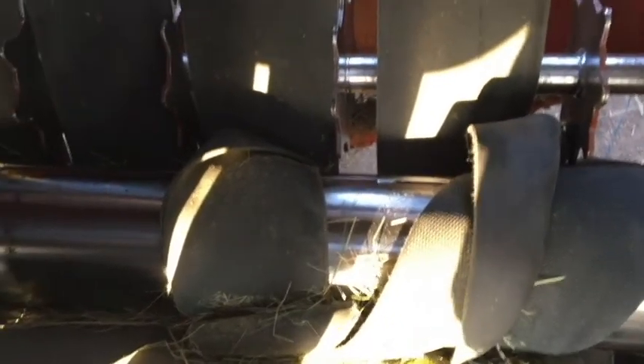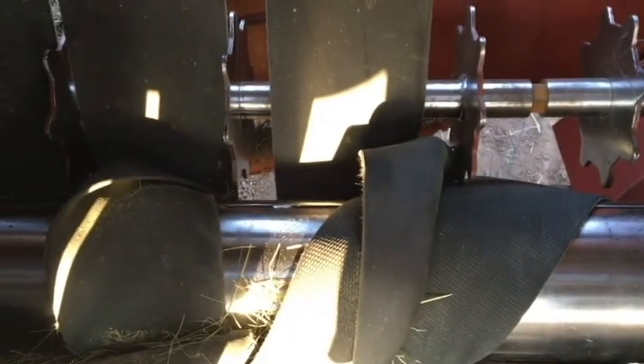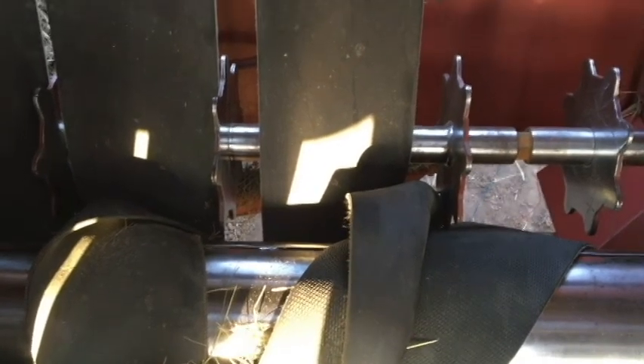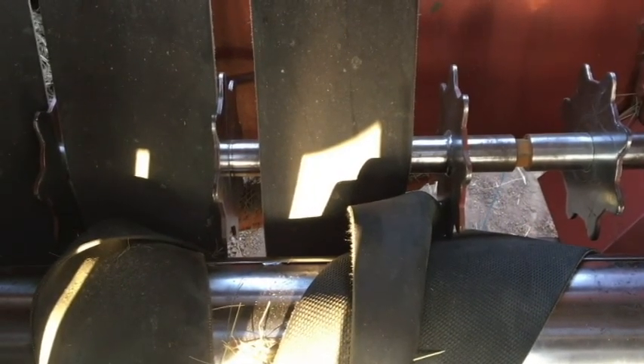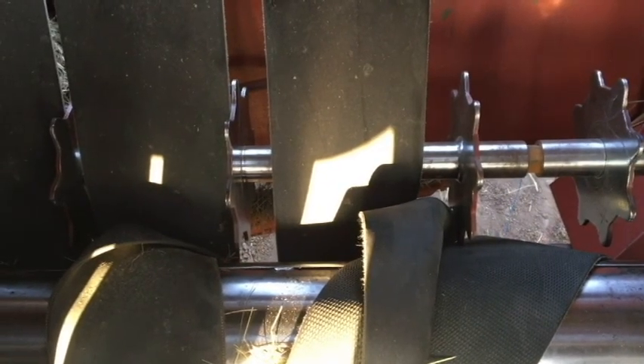It sucked itself in — I mean really in. So here's a tutorial for anybody that deals with this: just slack the pressure off and start taking these belts apart. This is where it's doubled over, so that's a double fold going through there, plus one wrap on the belt. I've just been pulling my absolute guts out trying to get this all apart, and it's 27 degrees in the sun right now, which is probably close to 90 degrees, and it is 8 o'clock at night. I'm desperate to get this back together because rain is coming in the next two days, and we've got about 200 acres of hay in the ground that needs to get raked and baled.